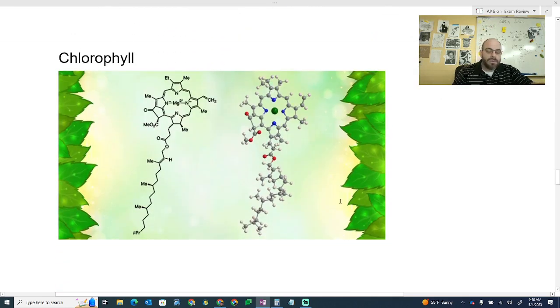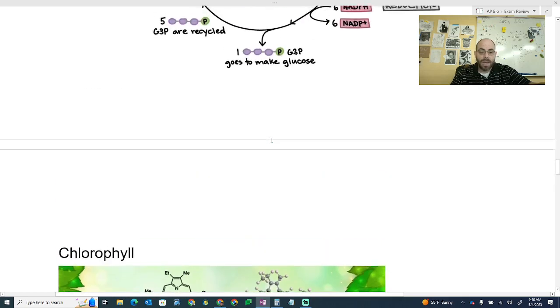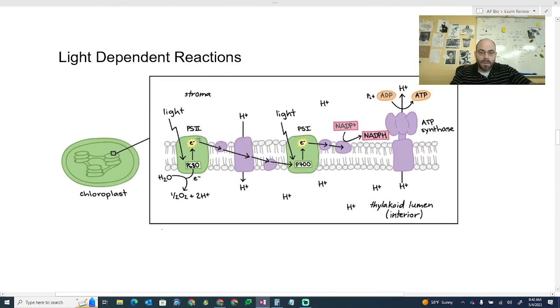Let's talk about chlorophyll. Chlorophyll is the primary pigment that is found in plants. Chlorophyll is significant because it has magnesium in it. Well, what's so significant about magnesium? It has 2 valence electrons, and it's those 2 electrons that are going to power this whole reaction. If we go back up here, it should be a 2e, really, because there are 2 electrons going through this whole process. And those 2 electrons are going to be supplied by magnesium initially.